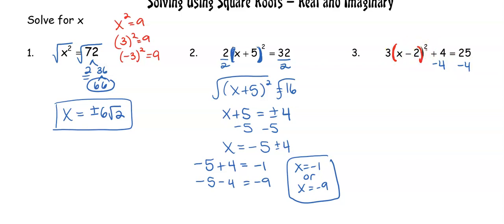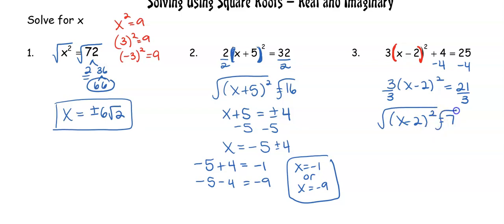Our next one, we move our 4 over, because remember, this is being trapped by the x squared term. We want to isolate the piece that is being squared. We move the 4 over first, just like we were solving a normal equation that wasn't being squared. Then we divide by the 3. Now that we have the squared quantity all by itself, then we take the square root.